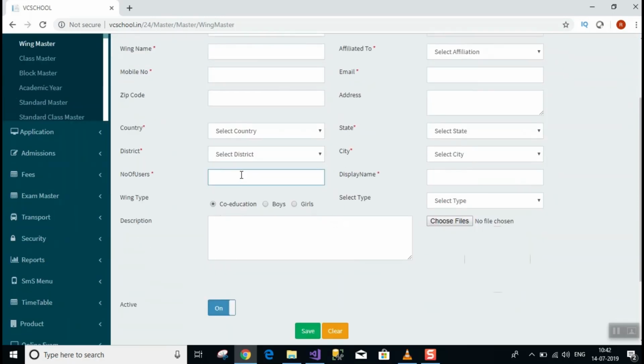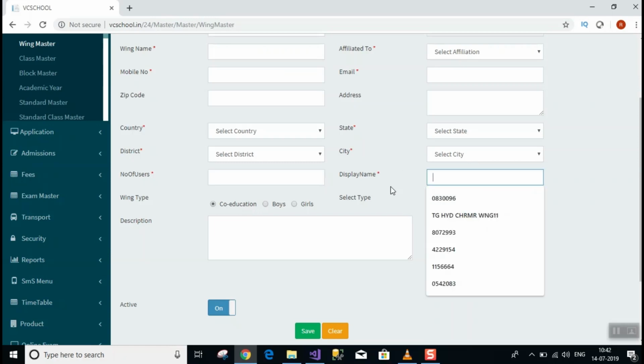Here we have number of users, meaning how many users we need to create for that particular wing, that we need to enter here. For one wing there is a restriction of 3 users or 2 users or 4 users, like that we can create here. Display name: what is the display name of that wing?